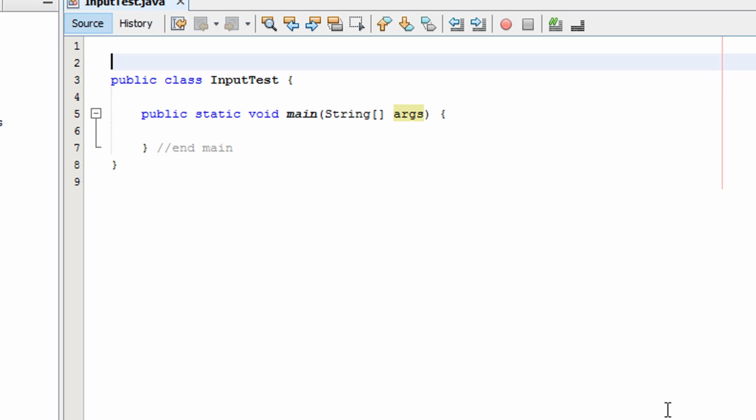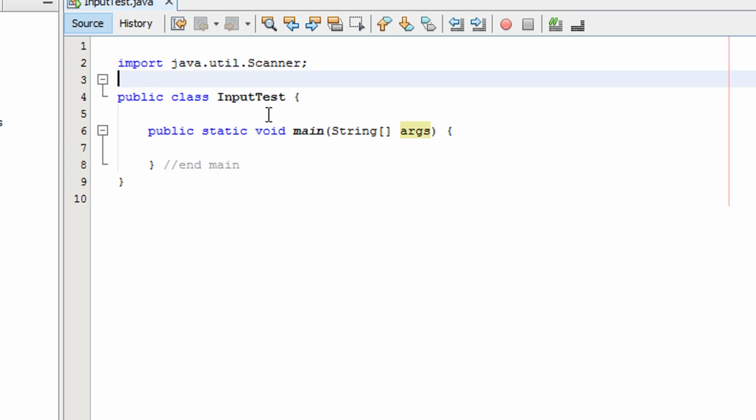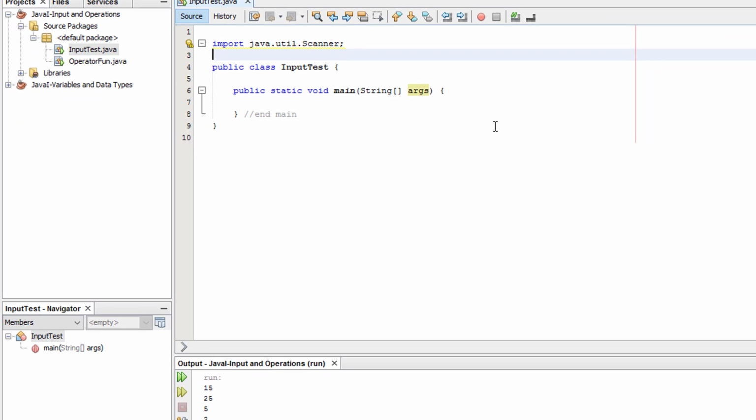So we're going to use a special statement, which you'll see tons of these throughout your Java career. You're basically saying, I want to use this package or this class inside this package, so you're going to use an import statement at the top. So I'm going to say import, that's a keyword in Java, java.util for utility type stuff, and then .Scanner. So I'm importing java.util.Scanner. This Scanner class is what we're actually going to use to get user input from the keyboard.